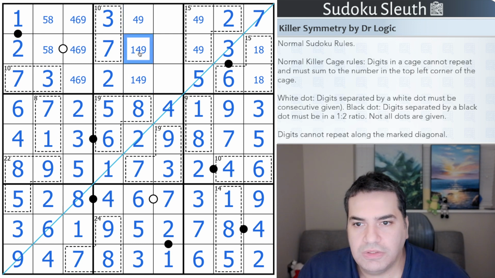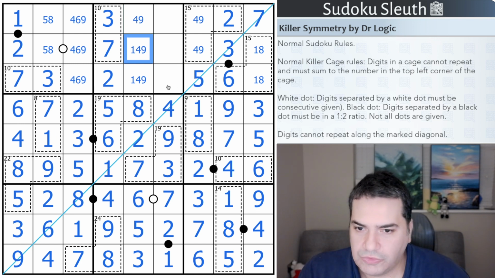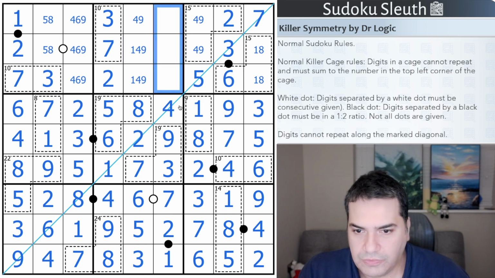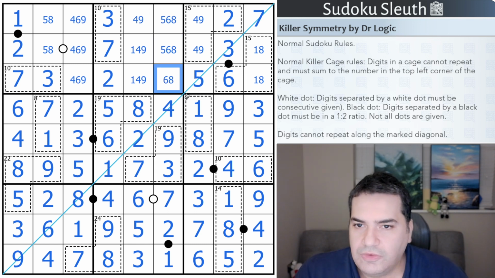Now, with uniqueness, I mean, I'm pretty sure that's the one. Otherwise, we'll end up with 4 9s and then 2 possible answers to this. But we won't use that today. We will just prove it is unique rather than assume it is. Got 1, 2, 3, 4. We've got 5, 6, and 8 in here. That's not the 5.